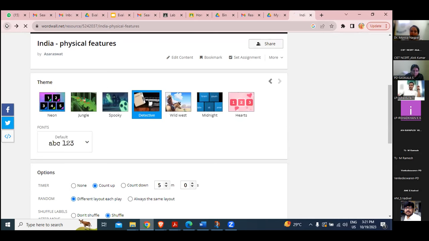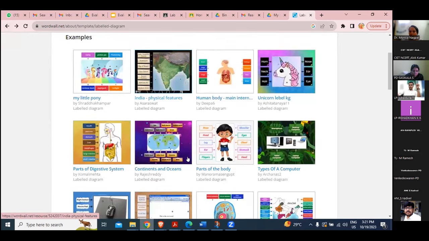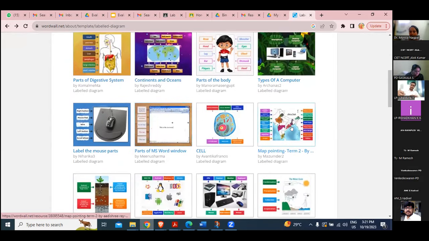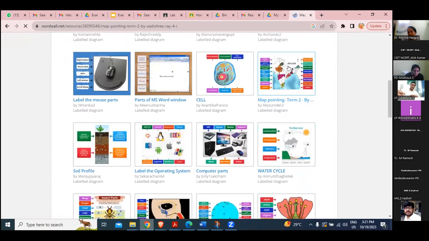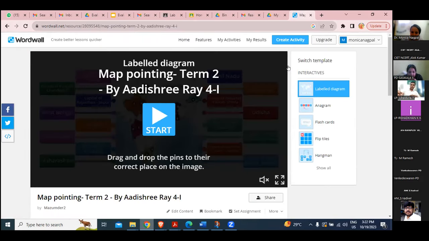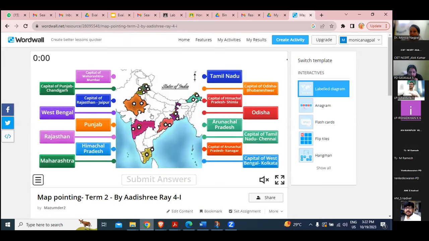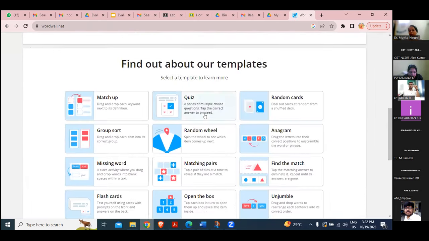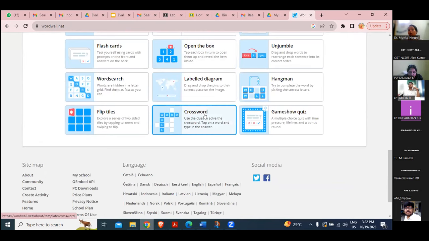And similarly, the other activities also you can explore. See, we have another map also here. So these are the political map, and we can start marking different things here. We have the timer also, showing how much time a child took to complete a certain activity. So you can use these tools in your classrooms, or you can ask your children to create activities on these tools and see whether they have learned the topic properly or not.